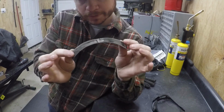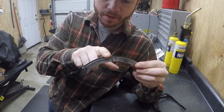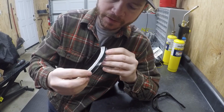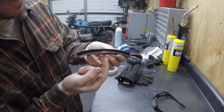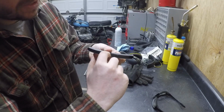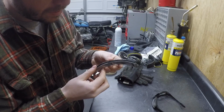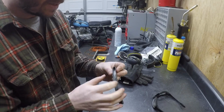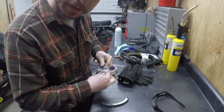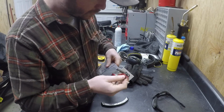Alright, so you can see here, I've rounded the outer edge, and I've just cleaned it up a little bit, and then you probably won't be able to see this, but at the seam where the pieces were folded together and then welded, I just had to do a little bit of cleanup on the inside, but I've done a test fit with the taillight, and it actually fits in here really well. Since I got it right here, I'll kind of show you. Get a visual of what I'm talking about here.